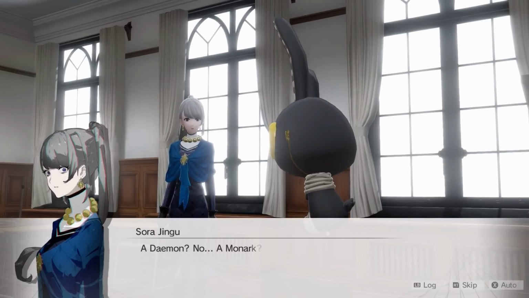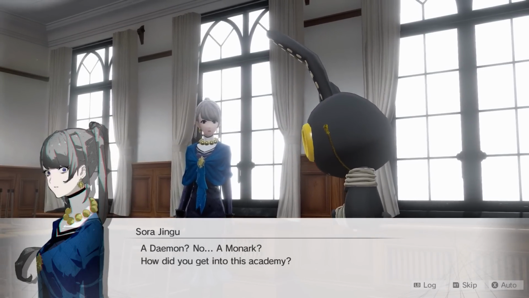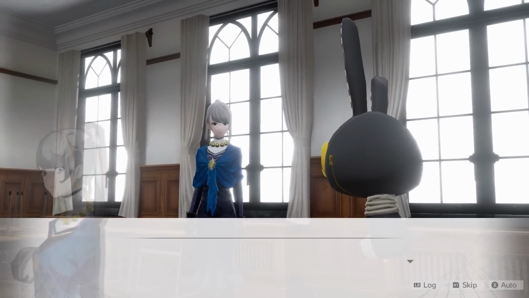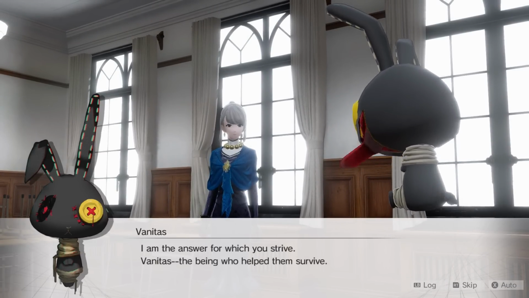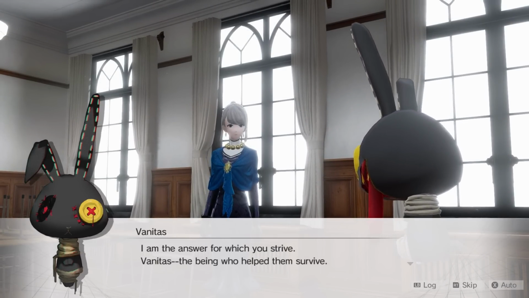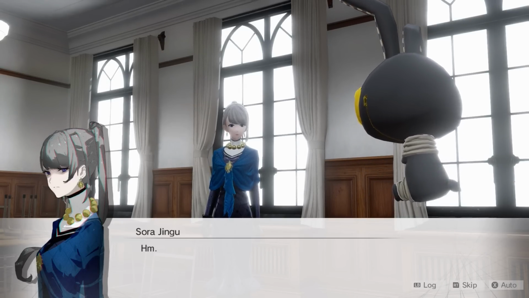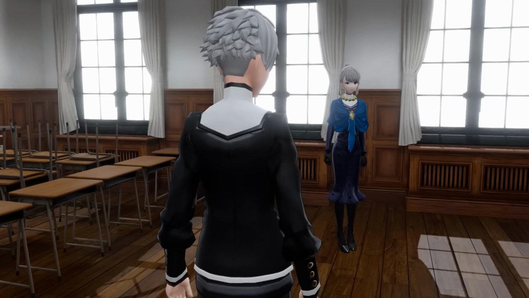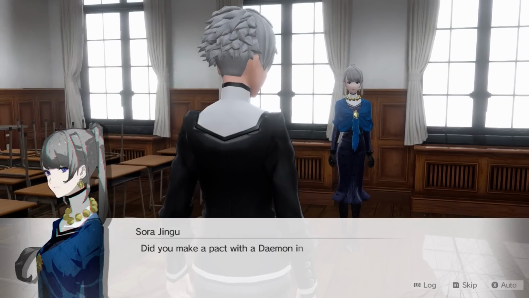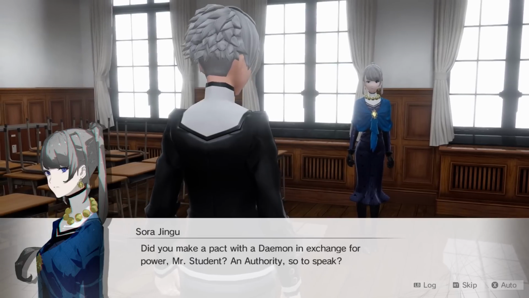A demon? No. A monarch? How did you get into this academy? I am the answer for which you strive. Vanitas, the being who helped them survive. A demon? Helping? So that's how it is. Did you make a pact with a demon in exchange for power? An authority, so to speak.